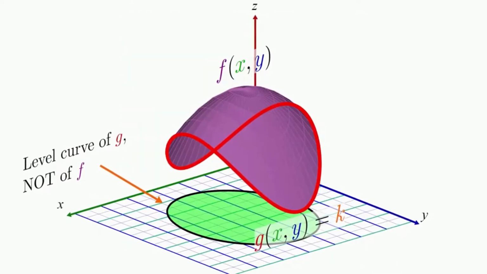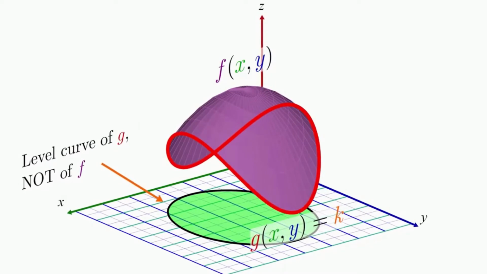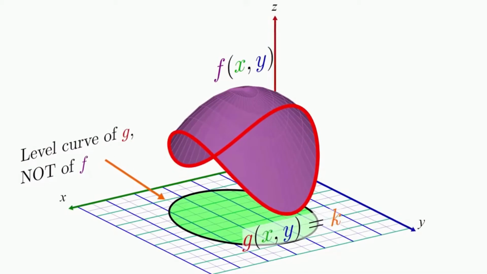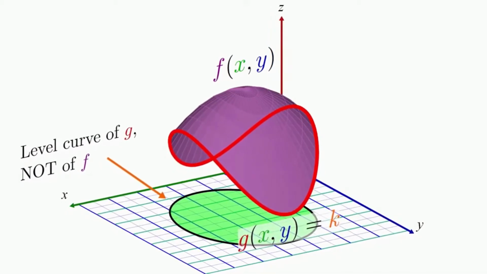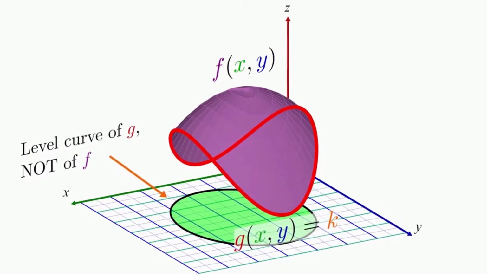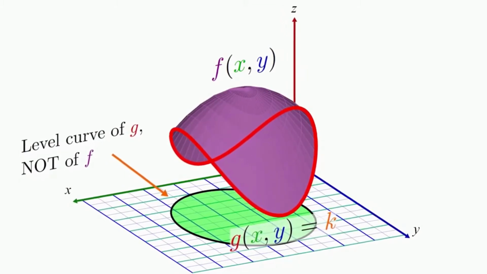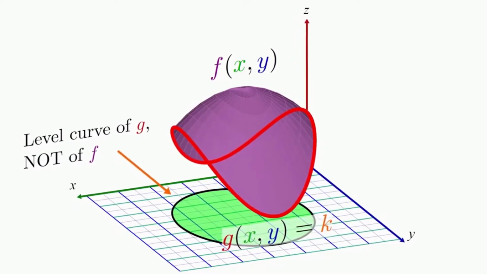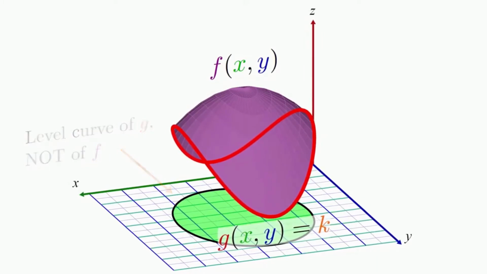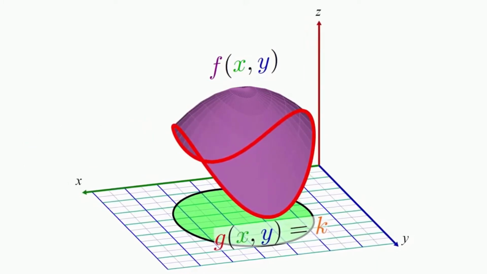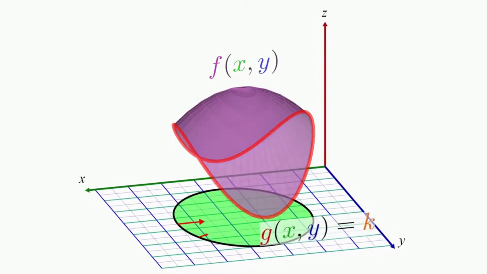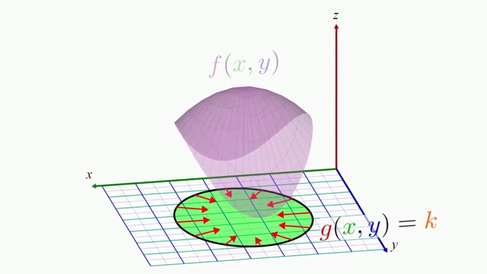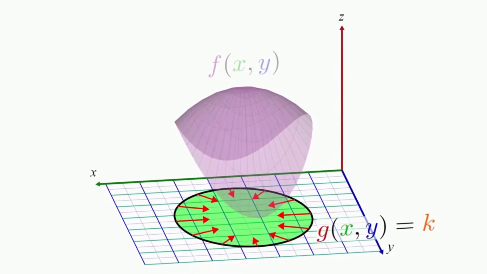So the constraint curve is a level curve of the g surface, but the surface we're really interested in finding the max and min on is the f surface, and a level curve of g doesn't have to be a level curve of f. In fact, f and g really don't need to have anything in common at all with each other. So just remember that f is the main surface we care about, and the g surface is just quietly in the background helping us to define the boundary of our f surface. But don't worry too much about picturing the g surface. For our purposes, its exact shape isn't that important. All I want you to take away for now is that the gradient vector of the function g, whatever it happens to look like, is perpendicular to the constraint curve at all points along it.